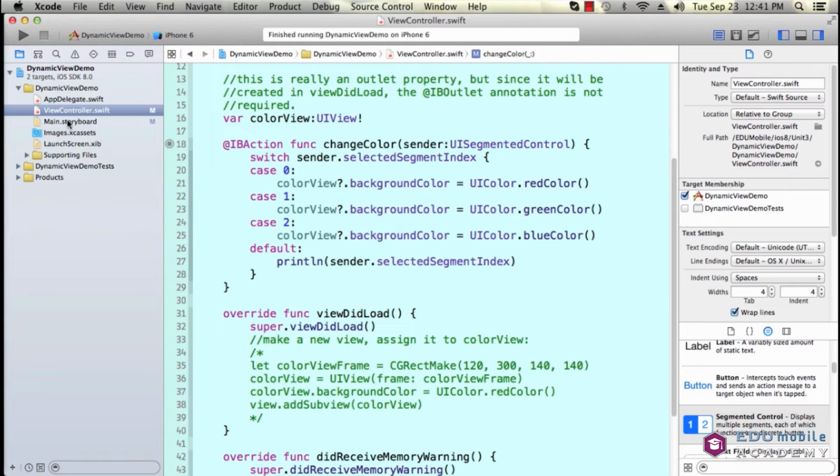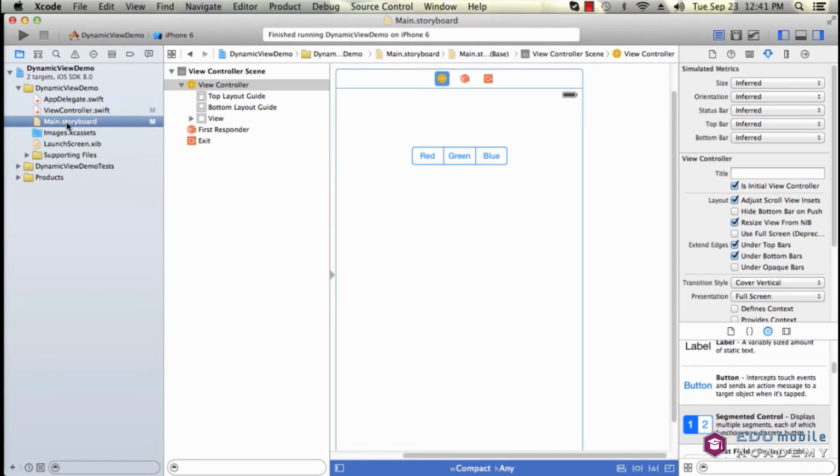I'm going to go ahead into the storyboard and add a button and then add a method to deal with that button as an action. And that button will show and hide the color view. It'll be kind of a toggle between showing and hiding the color view. After I do this, we'll look at the code and see how it's implemented.